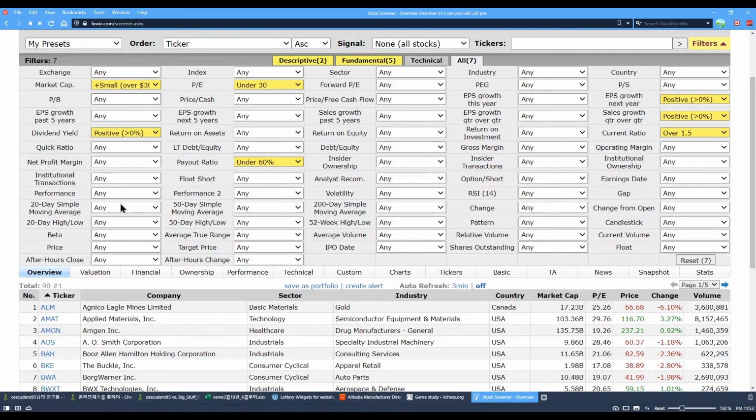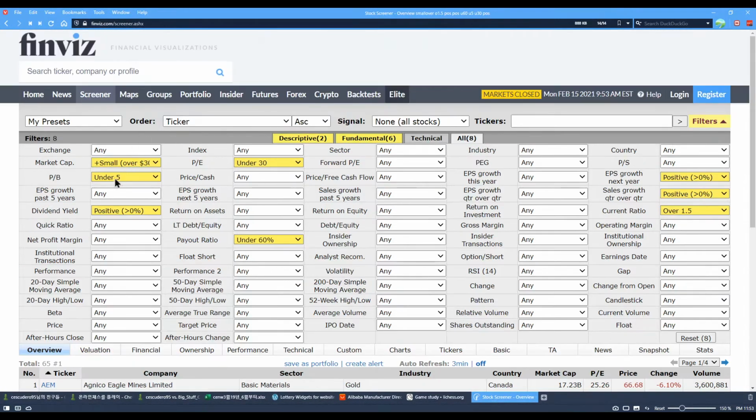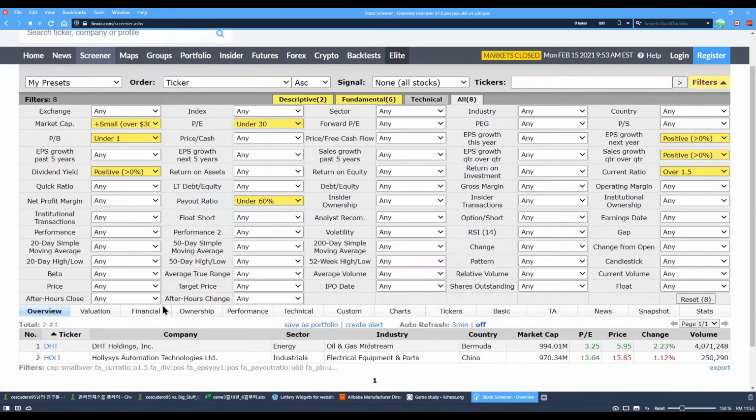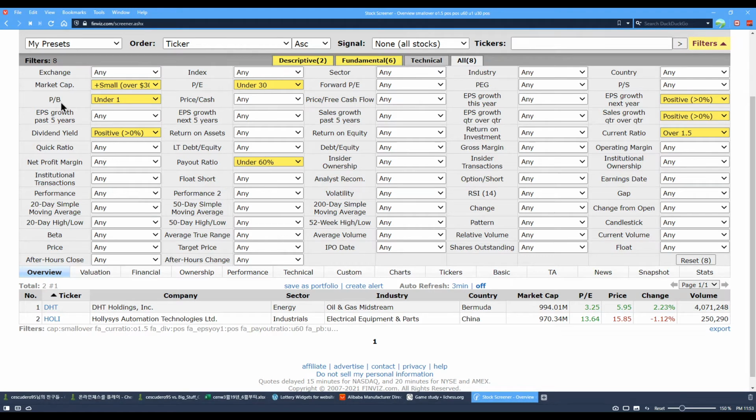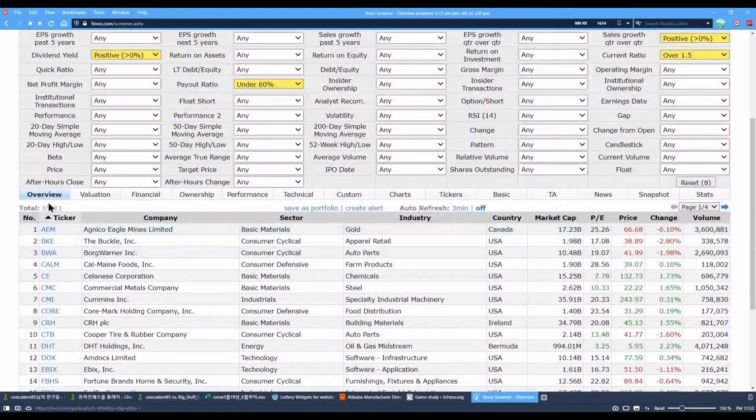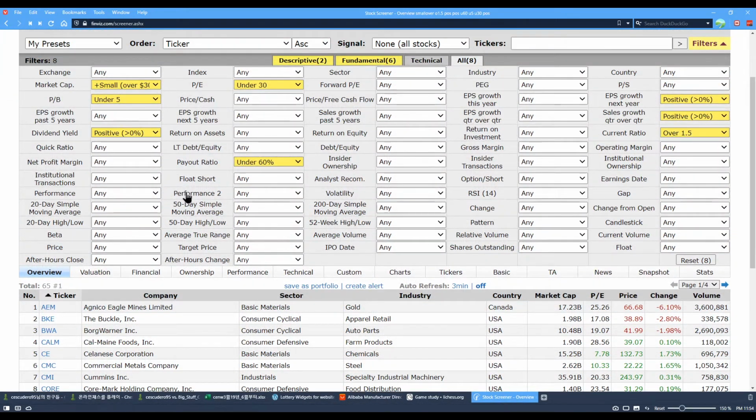And the PB is generally, on average, lower than the PE. So let's say it doesn't have to be under 1. It doesn't have to be at a discount to that. But let's say we want under 5. You can try to find under 1. If I do that, there's only 2 companies with a PB under 1, because that's not very common, especially in a market like right now. Markets are generally speaking at all-time highs nominally, so it's difficult to find a PB under 1. So let's make it more reasonable, under 5 per se. And now we've narrowed down to 65 companies possibly to invest in. We're going to take a closer look, but that is promising.